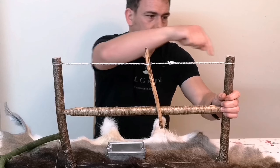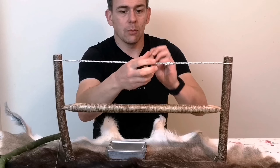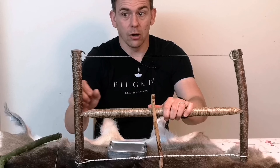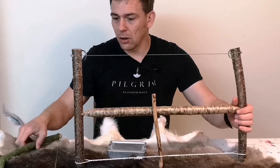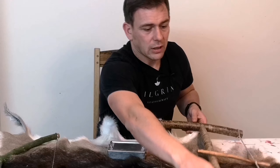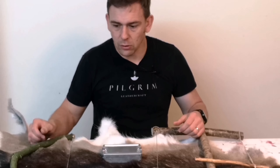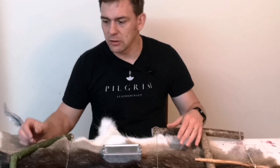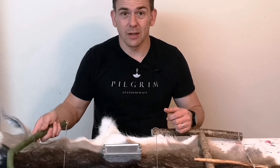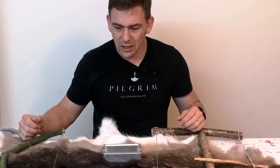A bit of paracord tied together there, then just keep winding until you're nice and tight. Obviously this is going to be a lot tighter than the single branch method, but if you need something quick, it's going to do the job. It's going to cut whatever you need to cut. I wouldn't go trying to cut down big old trees with it, but if you need to cut a branch about forearm thick just to build yourself a shelter, it's going to work eventually — a lot better than trying to do it at a steep angle anyway.